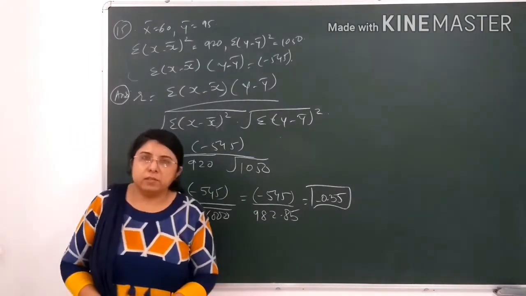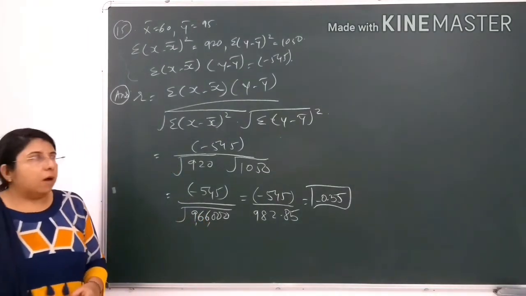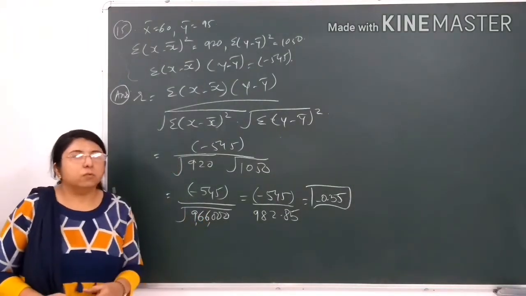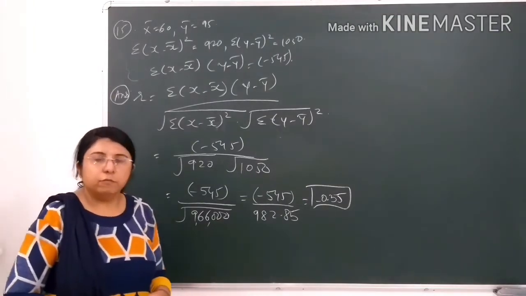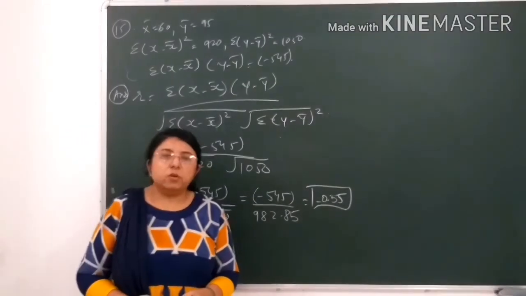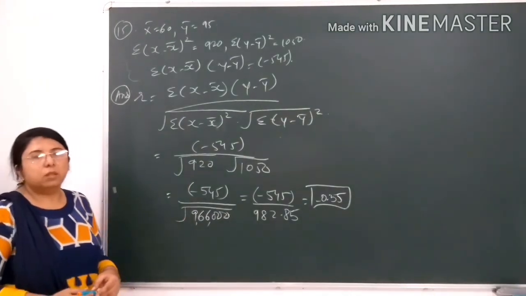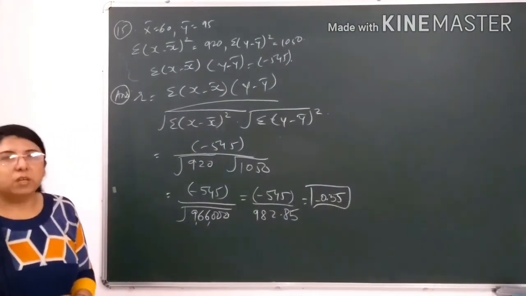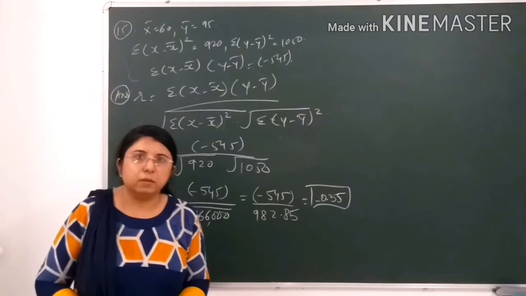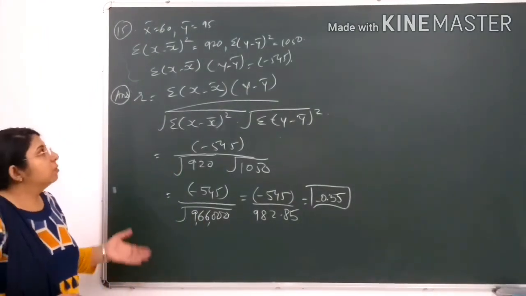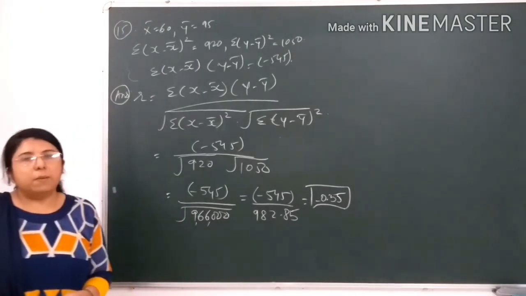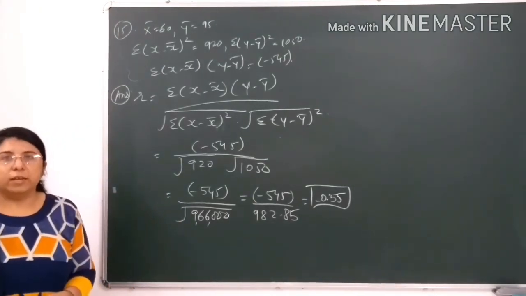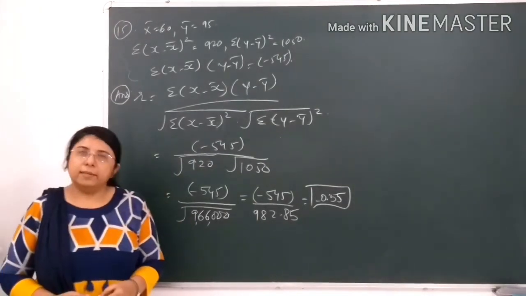So students, that's the end for today. Till now we have understood question numbers 11, 12, 13, 14 and 15. In the next video lecture, I'll be starting with the next method, that is Spearman's rank correlation method. Till then, revise the sums related to Karl Pearson's method by practicing from the previous video lectures. Till then, goodbye, stay blessed.